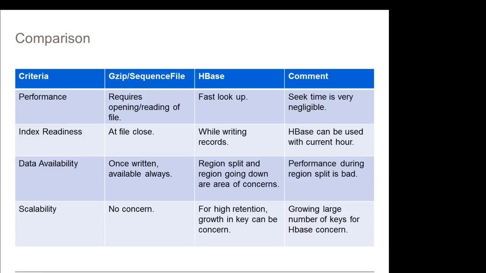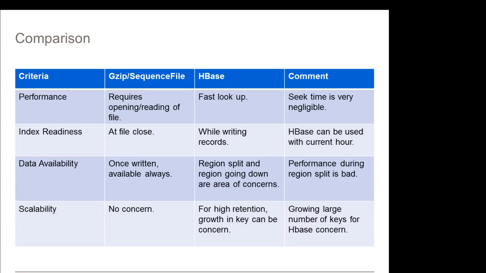Now, when you compare performance, we have mostly seen that the performance is nearly the same whether you read from HBase or from this index-based GZIP file. The only thing you need to do is first jump to the end of your GZIP file and read the index data, which gives the byte offset, and based on that offset you jump to the location you are looking for. The second part is, as I mentioned, the index is written at the end of the file. So you need to wait till the end of the file is reached, and only then will you be able to read the index.